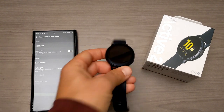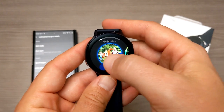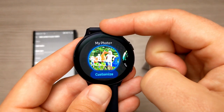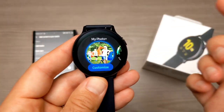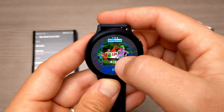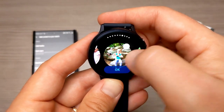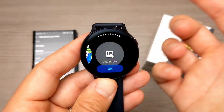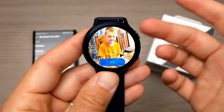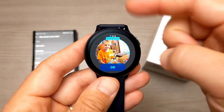Once you have them there, you can go into your watch faces by holding down on the watch screen. You can scroll through your different watch faces, but the one you want is called 'My Photo Plus.' Hit customize and this is where you actually select your photos. I already have nine, so I'll click through them. I can add or subtract — if I want to add another one, I can select it. This is my son at his birthday party, so we'll go ahead and confirm that.